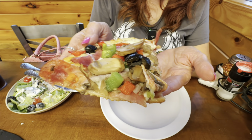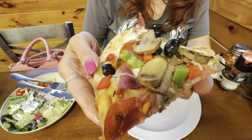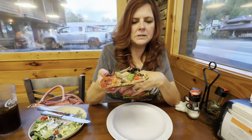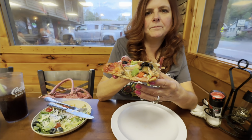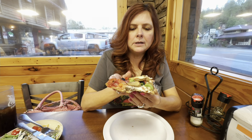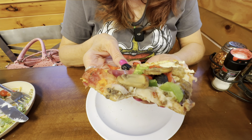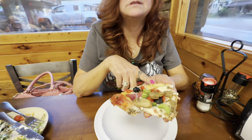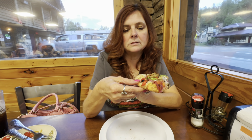Bobby's going to try the Ultimate Supreme, and I noticed you put an olive on the end of that. I can never have enough olives. You probably wonder why John went half on this pizza. He got this half for me, and then we're going to share the spaghetti. There's plenty of toppings. I got some bacon, mushrooms, olives, green peppers, there's some onions. The only thing I think it does need is more sauce on it. I enjoyed the crust. It's prepared well.